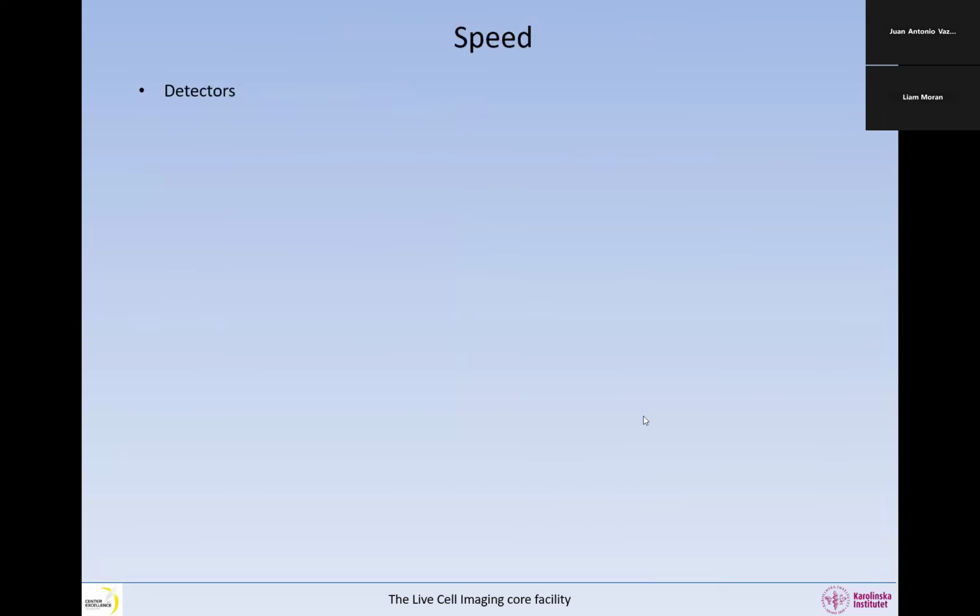So now this was about quantum efficiency, how many incoming photons are detected and amplified. Now we're talking about speed and what happens with speed. In detectors, in the point confocals, we scan the sample pixel by pixel, line by line. So it's a little bit slow. And what we have is an exposure time per pixel. It is called the pixel dwell time. This is the number of microseconds that the laser stays on one spot and the scanner stays on one spot before the scanner moves to the next spot.